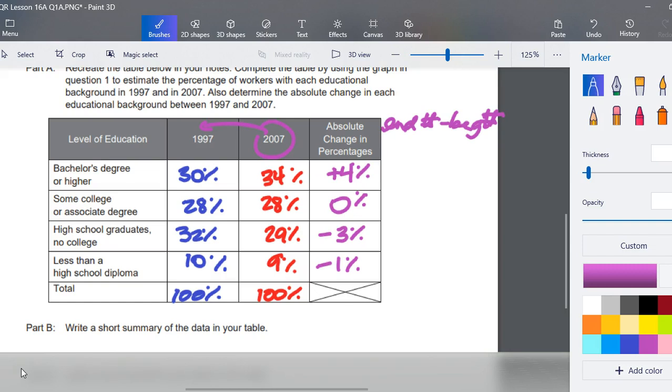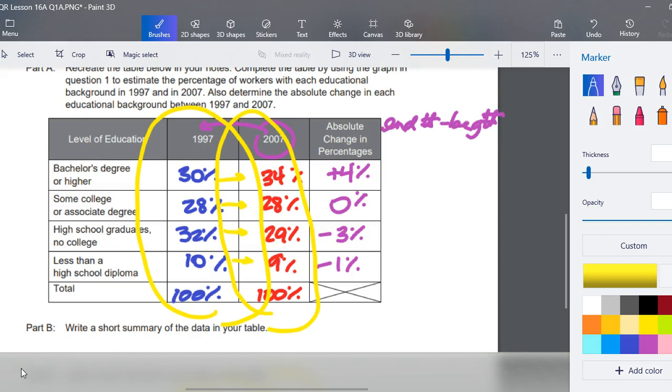So a short summary could be that anything. When you go to write a summary, you can look at information in a column and talk about it. Information in another column, you can look comparing this way. You can compare with groups. Like if you wanted to group up this middle column, that's over 50%. Over 50% in both of these. You can slice and dice it however you want to.